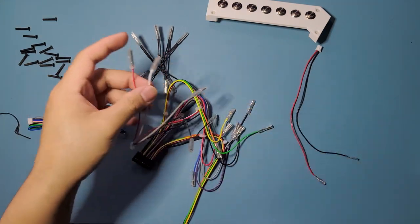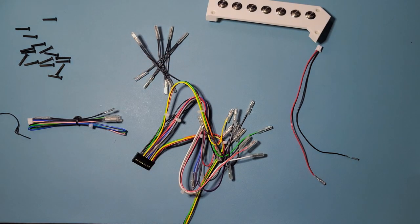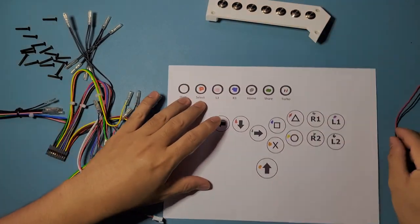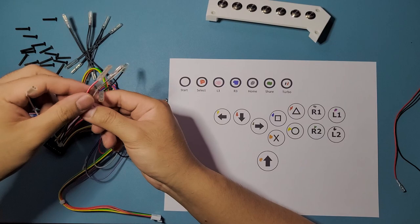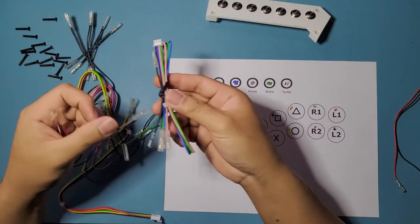Let me see my cheat sheet. There we go. Okay, set this aside. We're gonna look at what we'll need for the wiring. So start is white, right here. White, select is red. And then L3 and R3 is gonna be right here.